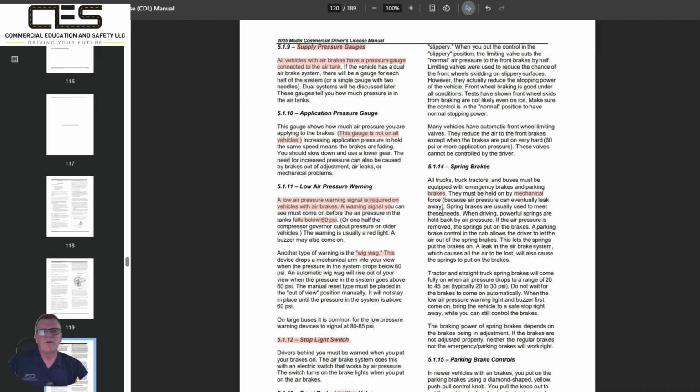If you don't believe me, when you do get your CDL, find you a parking lot somewhere, get about 5 or 10 miles per hour and pop your brakes and see what happens. It's going to be a nice gradual stop. I've even had it happen where I lost the airline and lost my air pressure at 60 miles an hour. My air warning light comes on, and I was like, well, I got to get off the road. And as I started coming off the road, my air pressure dropped, and it just brought me to a nice, easy stop. So it's not going to be a screeching halt.